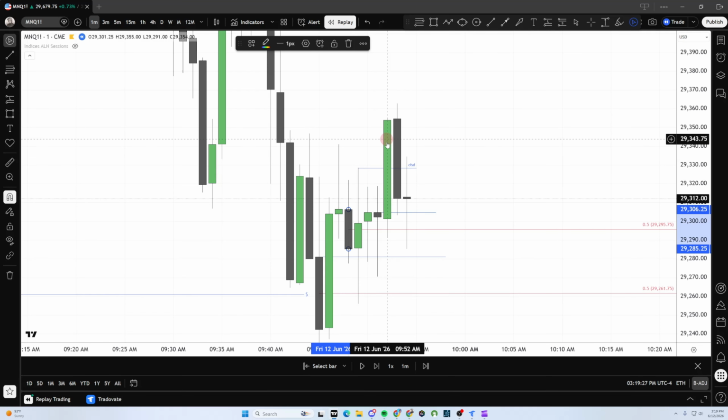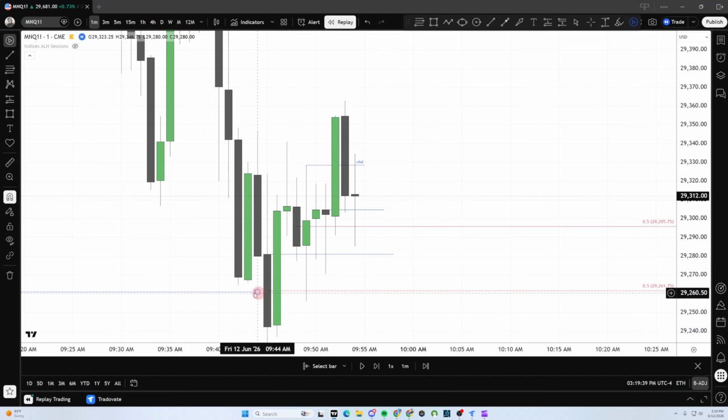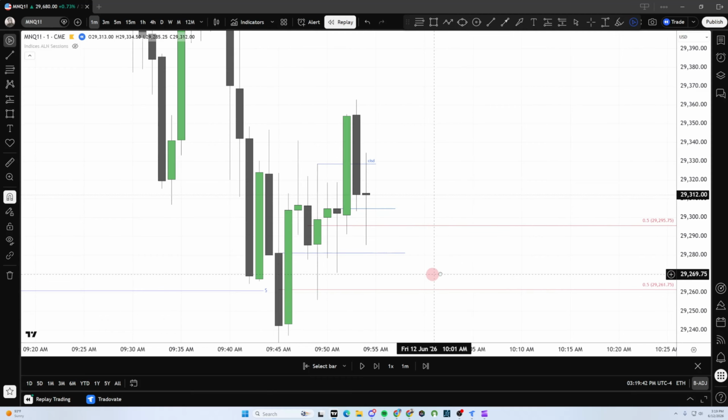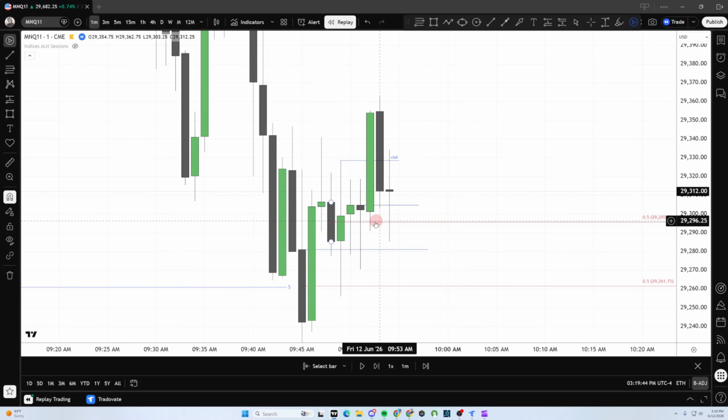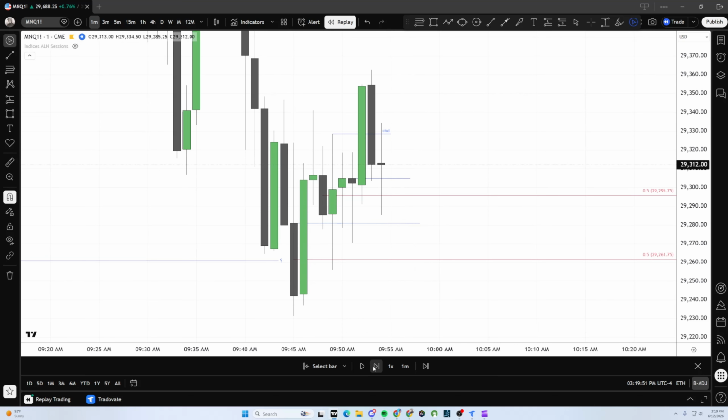That 1 minute candle at 9:52 a.m. broke all of those and closed above. So that's a pretty strong indication that we have a change in state from bearish to bullish. And it all happened after this POI. So let's say you took it at any of these levels here. Stop loss should be down here. And let's see how it plays out.